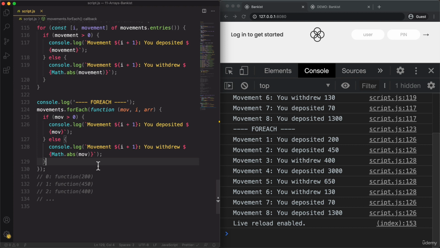But other than that, it really comes down to your personal preference, just like so many other things in JavaScript. Every programming language always has many different ways or different tools to achieve the same thing. And especially as more things keep getting added to the language, there will always be more options to achieve the same result.